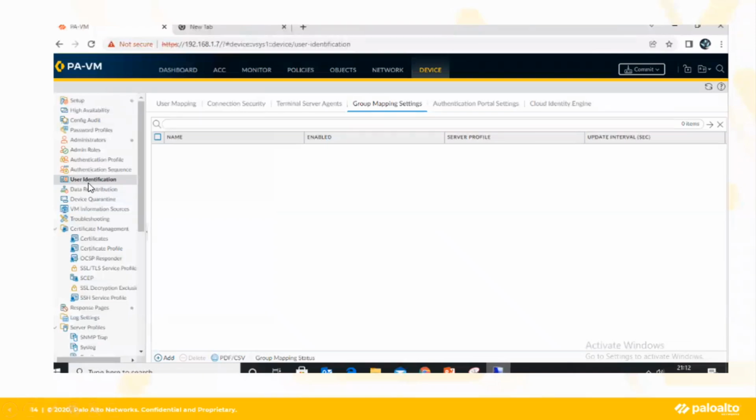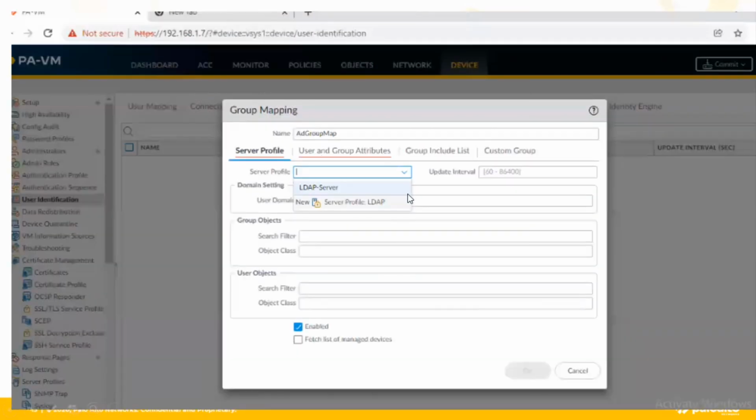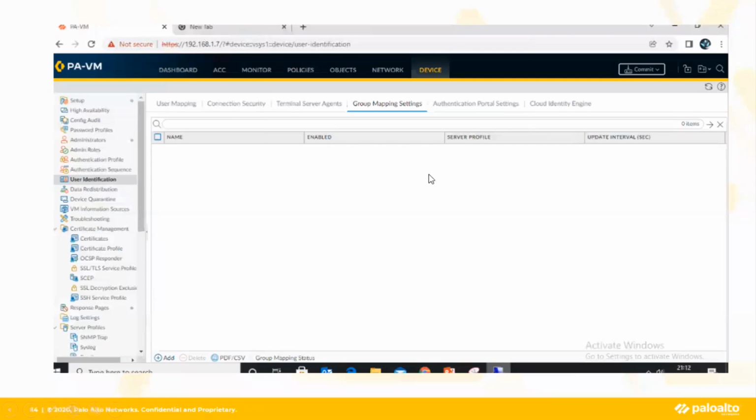Then go to the Users, under User Identification, and go to Group Mapping. Then click on the Add button.